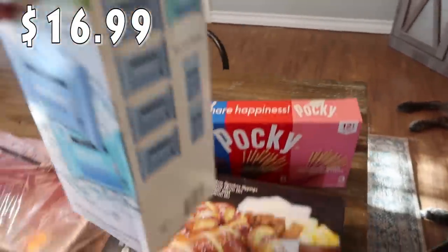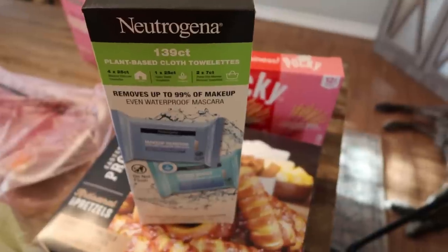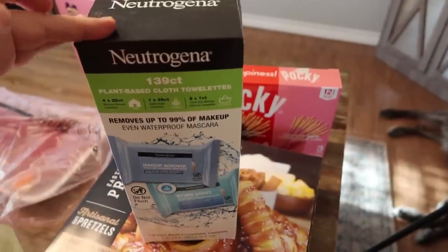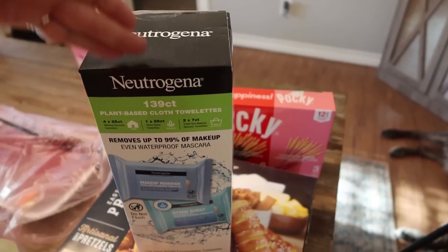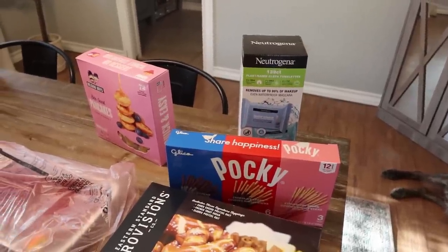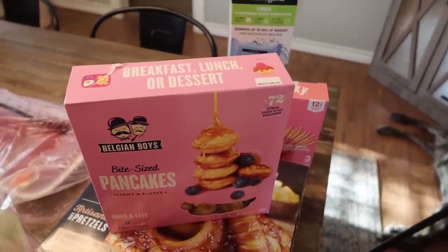I got some wake-up wipes — I only have one package left and this is my favorite brand. It gets rid of everything on my face, so no matter what makeup I'm wearing — waterproof mascara included — this is the brand I like. I've tried other makeup wipe brands and even the reusable makeup cloths, but I just don't like those. So I went ahead and picked these up. My girls are starting to play with makeup more — they're pre-teen, getting closer to puberty, and their face is starting to break out, so those are going to be great for them. If you have younger girls and they're not getting along with their skin, try Neutrogena — I've been using it for years and I absolutely love it.